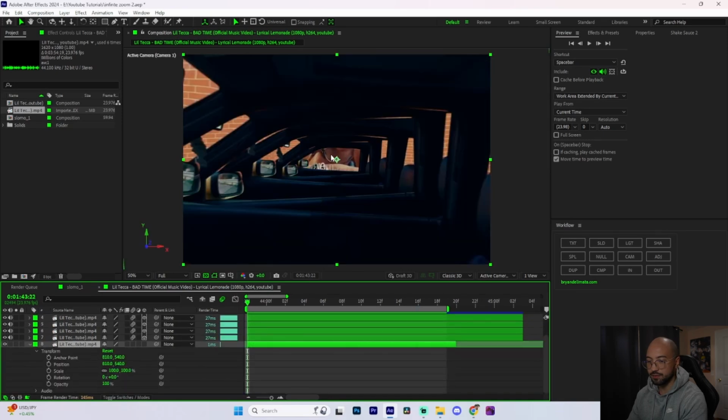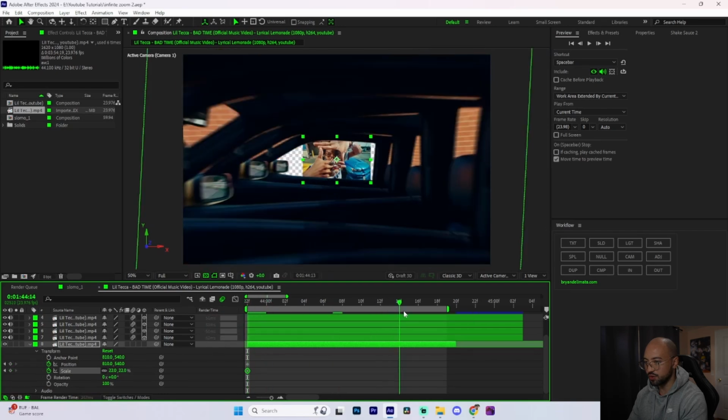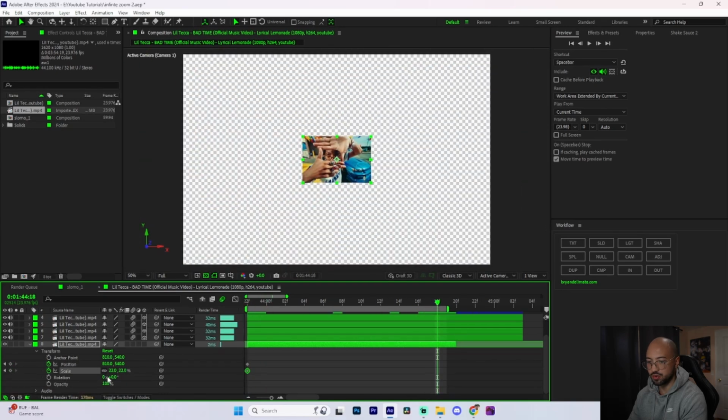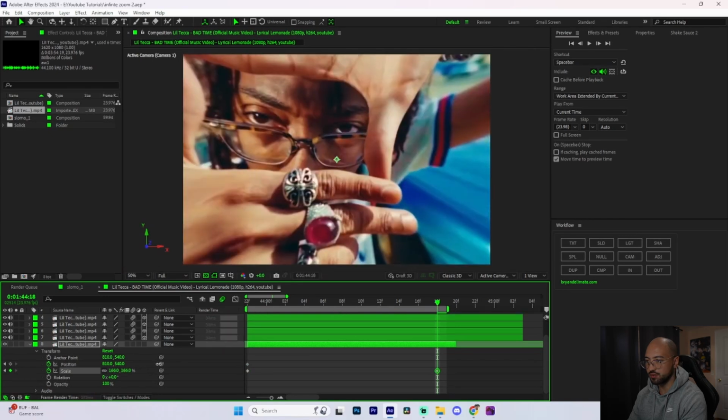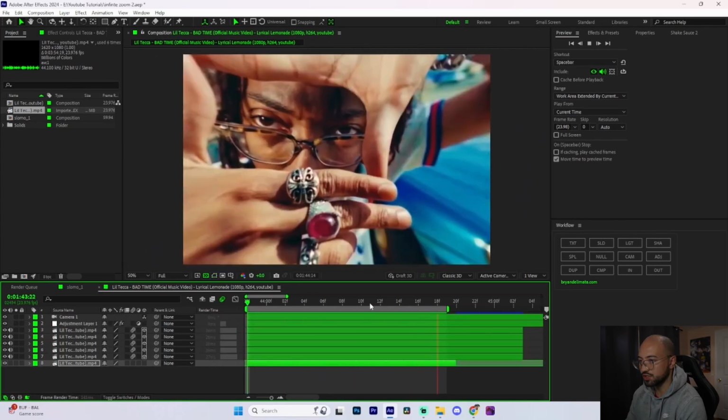Now we're gonna make that clip fit to the windows, so let's bring up the transform settings. Keyframe position and scale at the beginning. Let's go ahead and bring the scale down, just like so. Then we're gonna go to the end where it finishes zooming, which is at this point right here. We're gonna go ahead and scale it back up. Now when we let it play through, as you guys can see, it is scaled to the window.